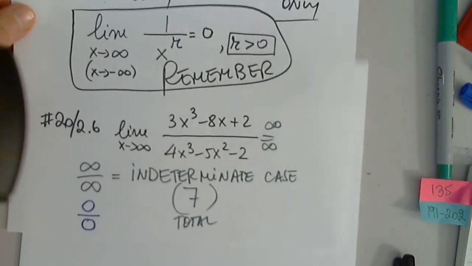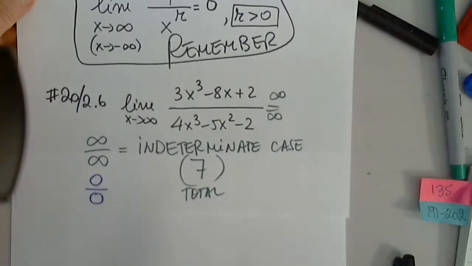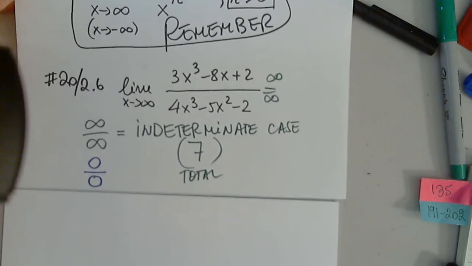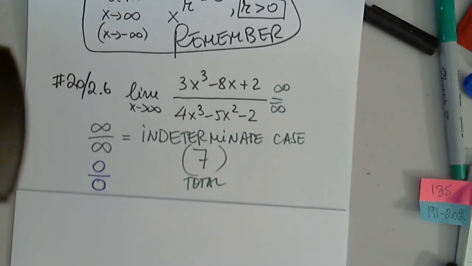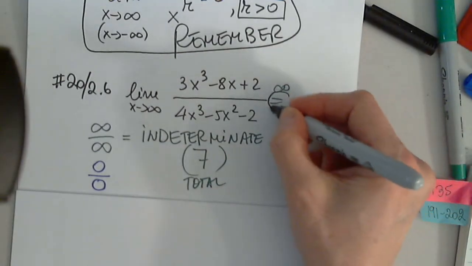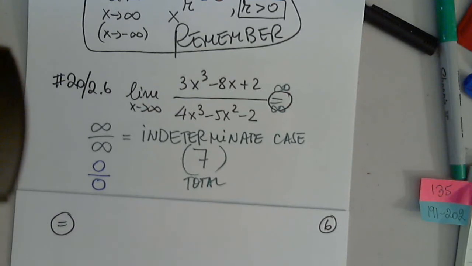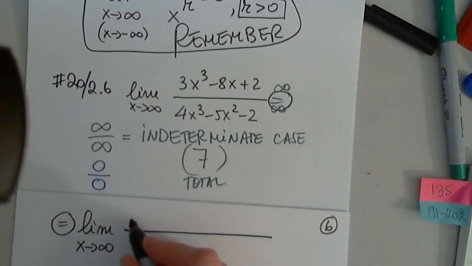So bear with me. You already told me, but not in those words, what is the degree of the top? 3. Good. So from here, you know me, I'm lazy. I will circle that and continue here. I will not drop the limit operator till the very last step, please. I will factor out the numerator. I will factor out the degree because you told me it was 3.